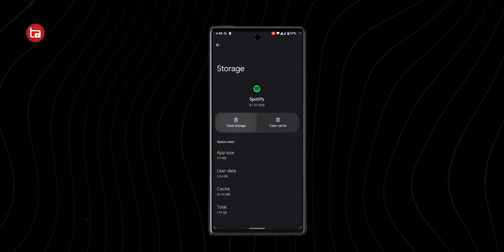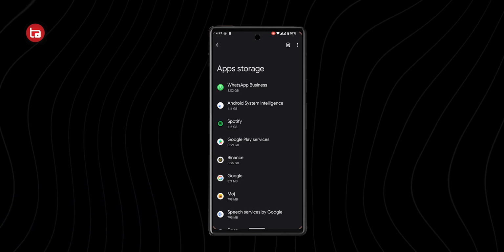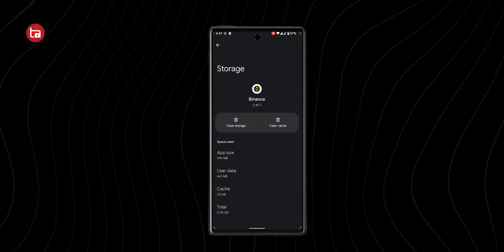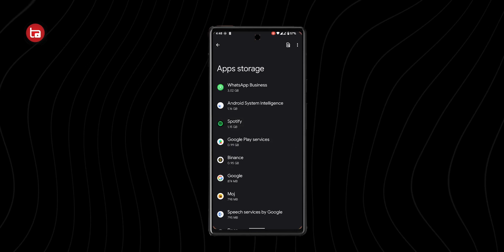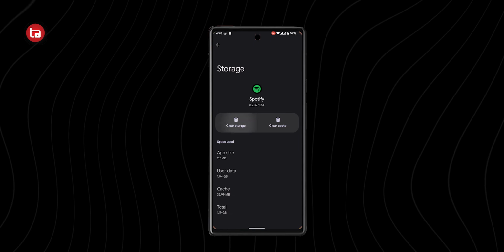But apart from that, there are some other applications. In my case, you can see Binance is consuming nearly 0.98 GB and Spotify is also consuming a lot of data. Even Spotify has some data that you might need eventually because there might be some songs that you have downloaded. But there are other apps which might have consumed your storage without your knowledge. You might have downloaded a movie on Prime Video which you then forgot to delete. So you have to clear the data of those apps which consume a lot of data in your smartphone. And clearing app data is very important because it can help you save a ton of storage.